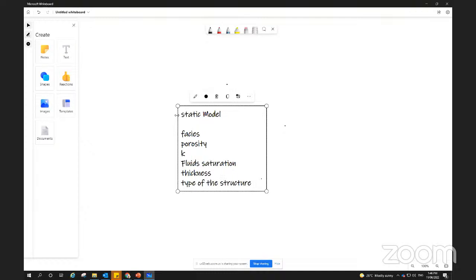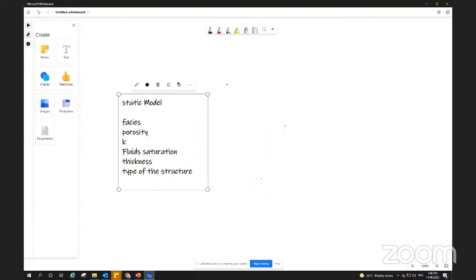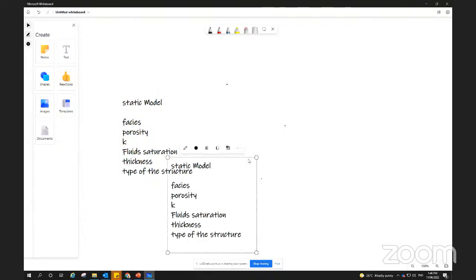Is it faulted? And so on. So once all these data are integrated into my static model, the static model will be transferred to reservoir engineering to start building the dynamic model.